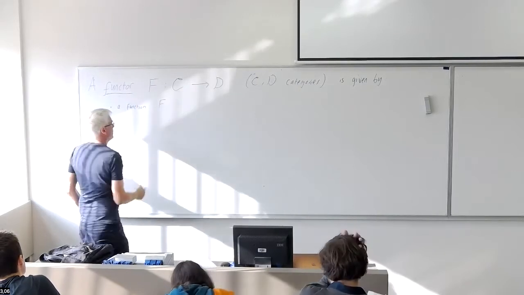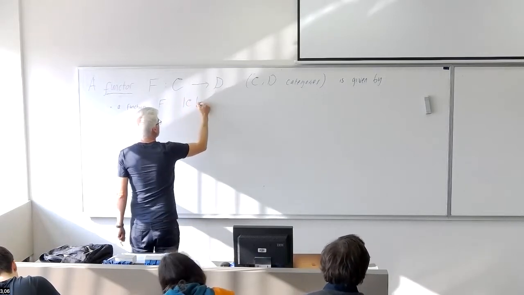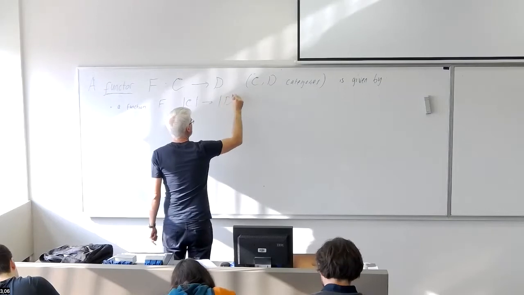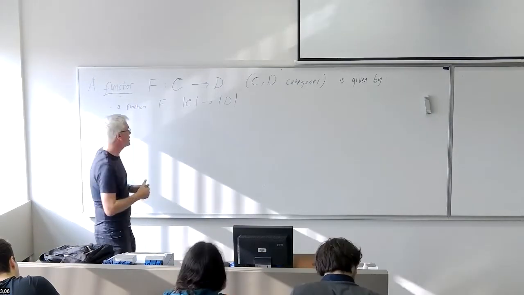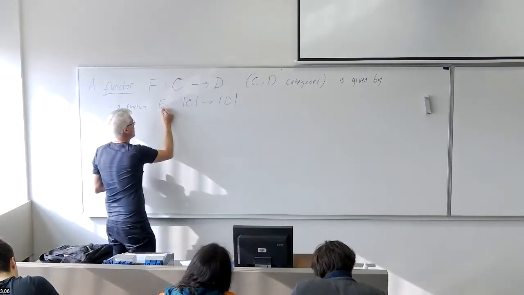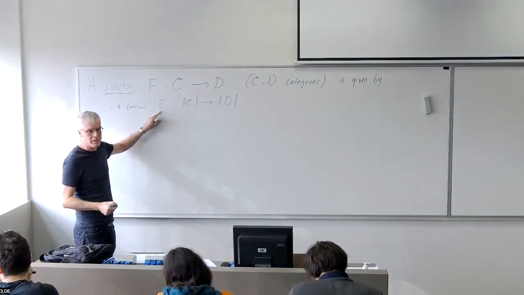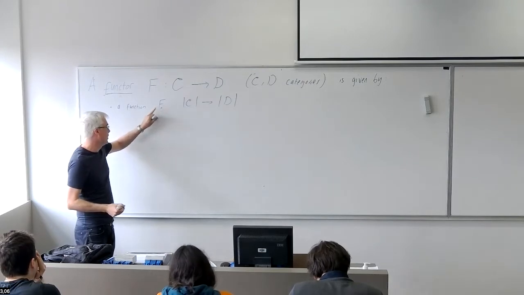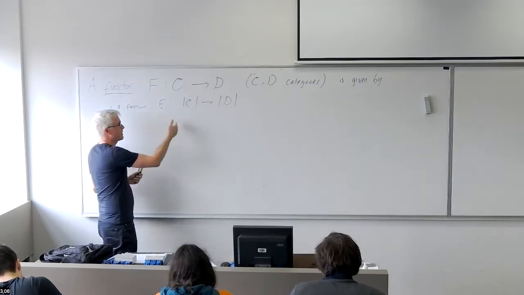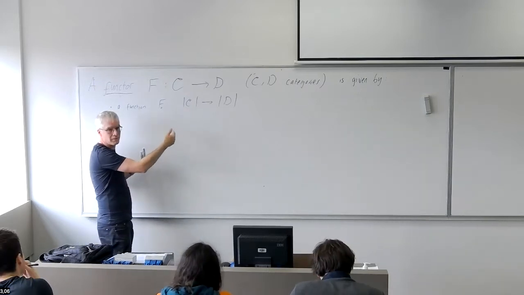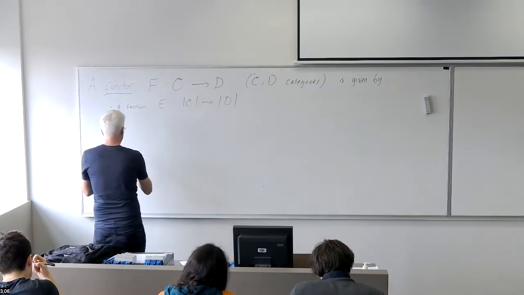So we'll use f again for the function. This is a function that takes objects of C to objects of D. But if one's being very precise, one might give this an index, a name, to say this is the function on objects. So we could give it a subscript O, or we could write this as f_0. Actually, I'm going to write it as 0 because when one gets to higher dimensional category theory, which is something for later in the course, one starts to number these pieces of data.